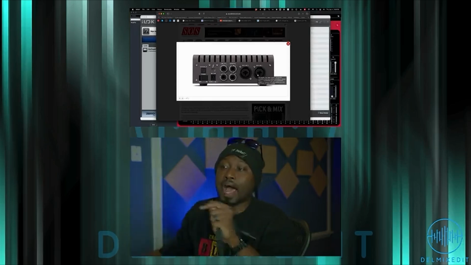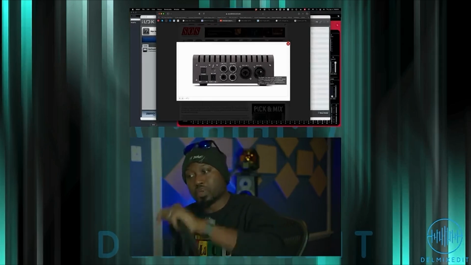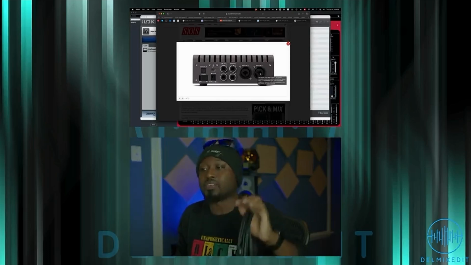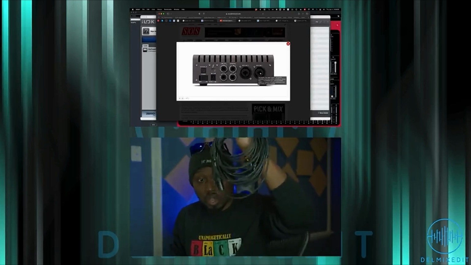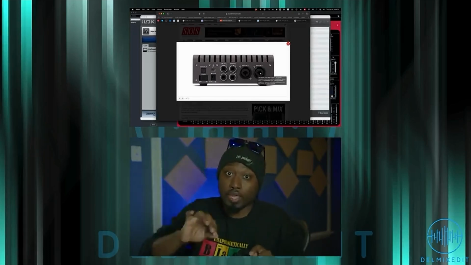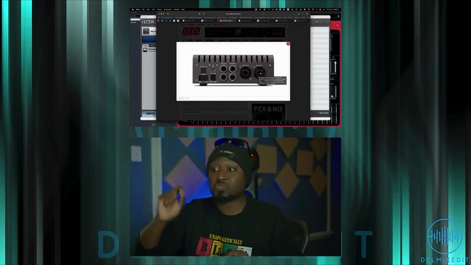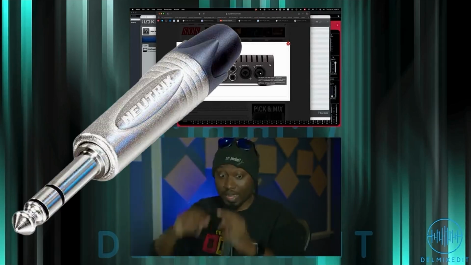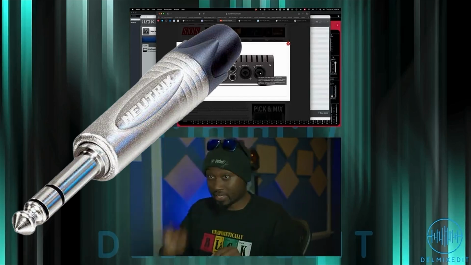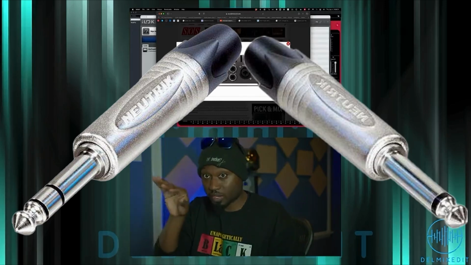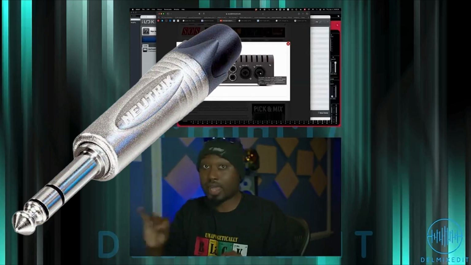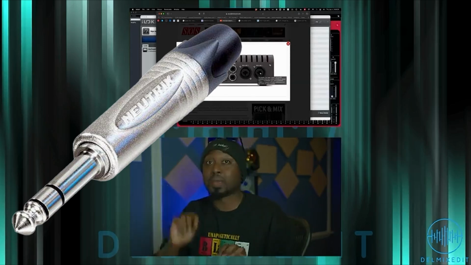They just automatically see it as a mic signal if you plug one in. Cool. The line input, this jack looks a little bit different than maybe some jacks you've seen before. This is what they call a combo jack, and it has the ability to take an XLR or a 1/4 inch. Now that 1/4 inch needs to be a TRS cable, which is for tip ring sleeve. So that's the one that has the 2 lines on it, not the single line that you would use for an instrument cable, like a guitar or bass. You don't want that cable. You want a TRS cable, very specific, because that is a balanced cable.